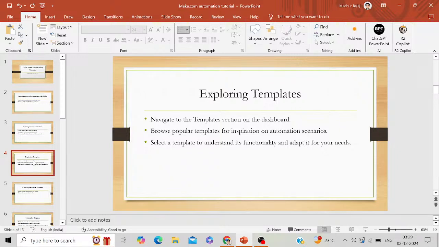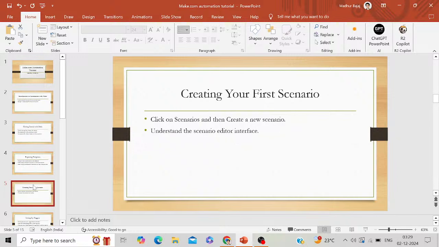Select a template to understand its functionality, which you can adapt to your needs. I will be discussing the concept first and then we will be doing the practicals. Once you have explored the templates, you have to create your first scenario.